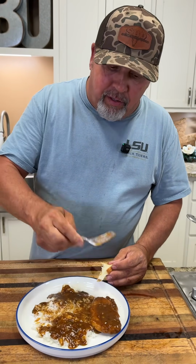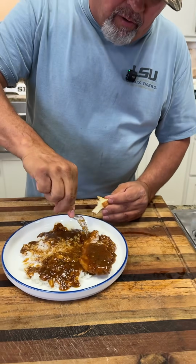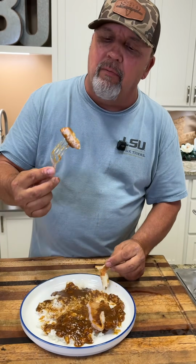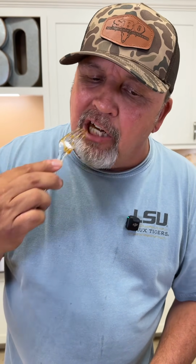Now, y'all, that's a plastic fork right there. See if I can cut that pork chop with that plastic fork. That's what I'm talking about. Uh-oh. Got a little fat on it there. Look at that, y'all. Now, let's go in there with that pork chop. See how that's tasting right there.